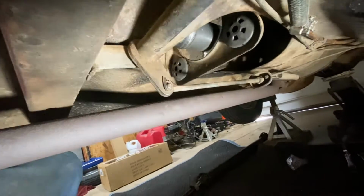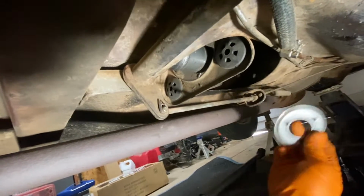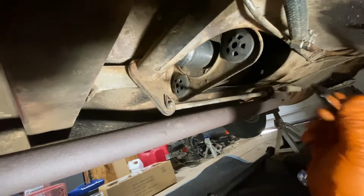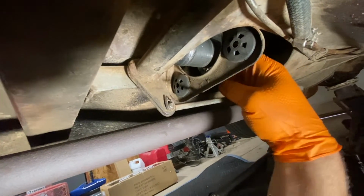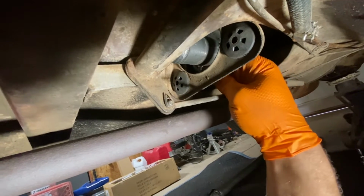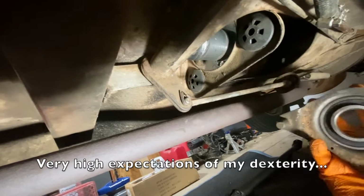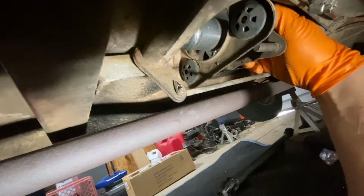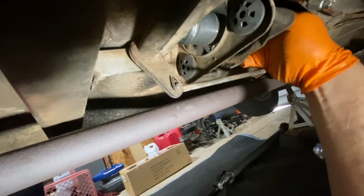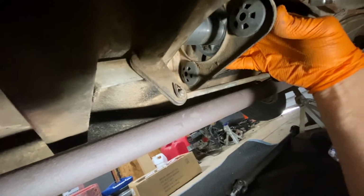All right, can you see this? There you go. Back underneath the car, we've got our dust screen. Those little triangle bits, they go on there first. I'm gonna try and do this one-handed. Then we've got our bearing. This goes in like this. Goes right over the end of that shaft, and then we're gonna get into those mounts, which is going to be impossible one-handed.